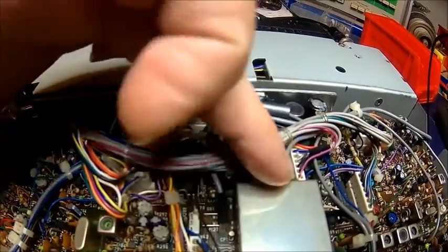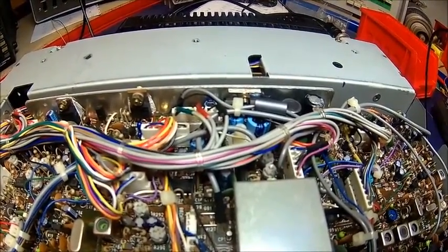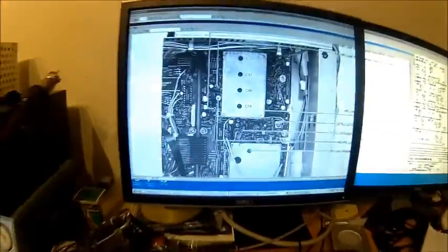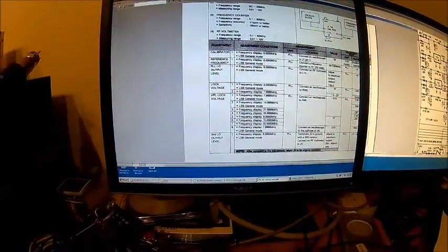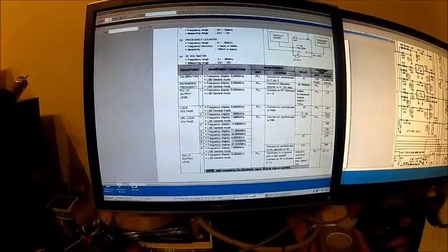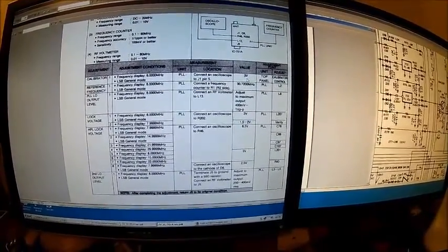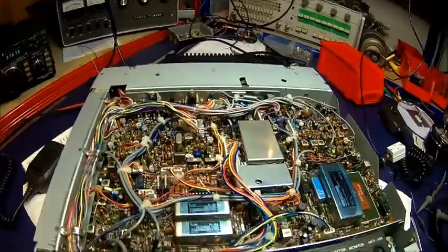This area here is the second stage of the modulation amplifier — everything looks okay so far, as far as I can see. We need to check the frequency response, but what we're going to do now is just go through the alignment procedure and briefly go through it. In the service manual you've got everything you need — just go down the list, check everything, and make sure it's all good. Particular to watch for is the PLL alignment: if the voltages are out, you've got a problem with the PLL trimmers, which is possible because the radio is about 30 years old.